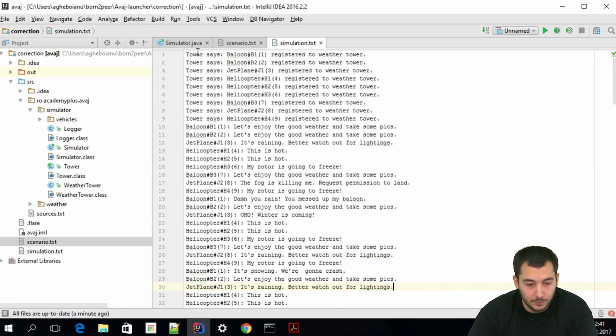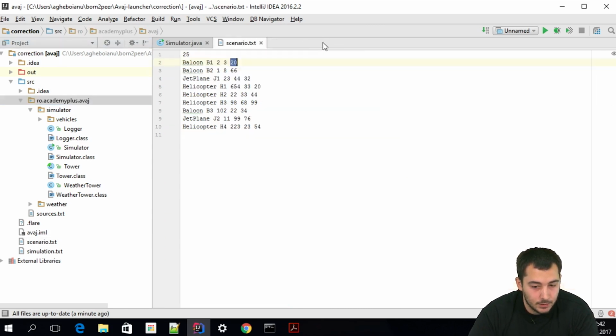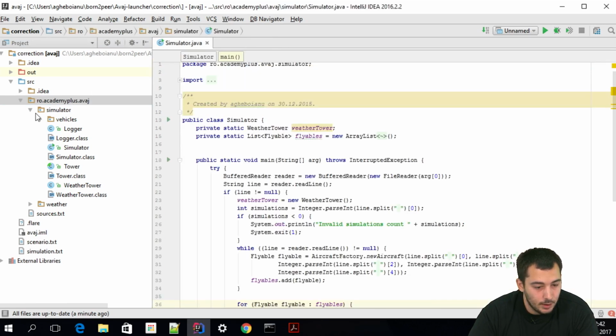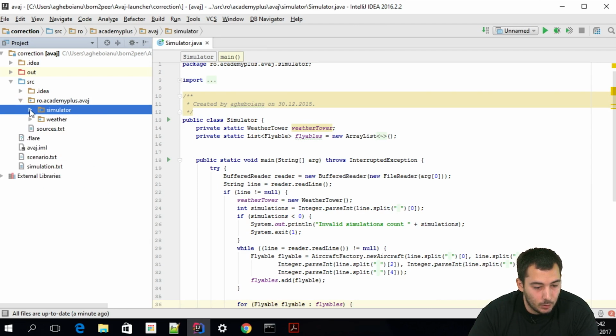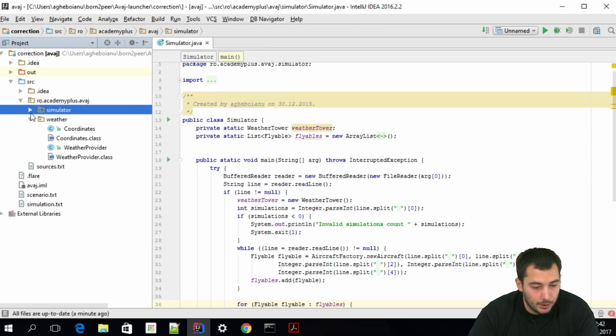Let's take a look at the project structure here in my IDE. You see that I used multiple packages to have a nice structure for my project. I have here the base project, and then we have sub-packages here, one for the simulation part and one for the weather generation part.